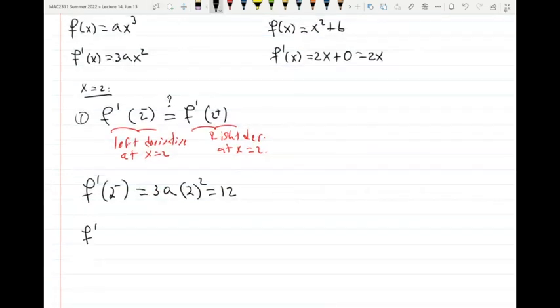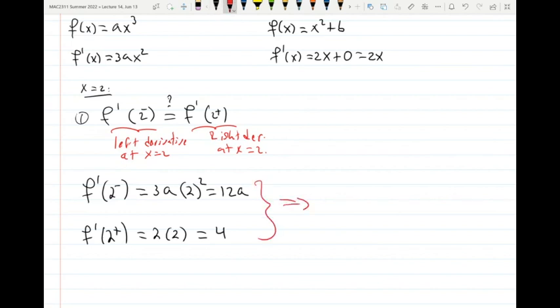Okay, good. Now, what's the right derivative at 2? That will be 2 times 2. Remember, we're plugging in. So what do we get? 4. It's 12a and 4. And then our hope is that these two guys match, right? As you know, this is not going to match unless a is something specific, right? So from here, we get that if we want the two things to be equal, we better declare that 12a equals 4. So what is a? a better be 1/3. Okay, that's good news. We found a.